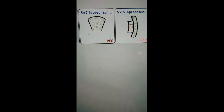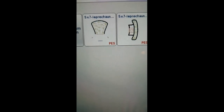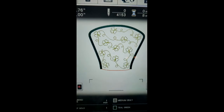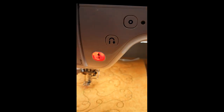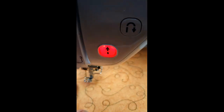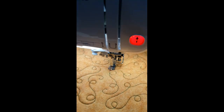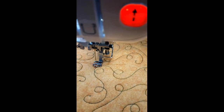Okay, as you can see, we are going to do the leprechaun hat in two steps. So the first one is the crown of the hat. Go ahead and start on that one. And all you're going to do is place your quilted fabric on top of the hoop with your center mark in the center. So when you put your foot down, you can see that your needle is right in the center.